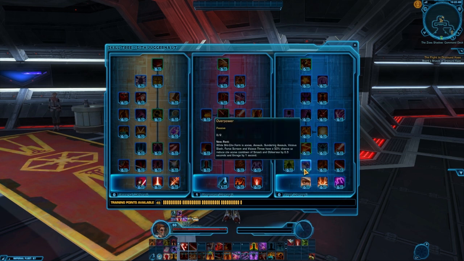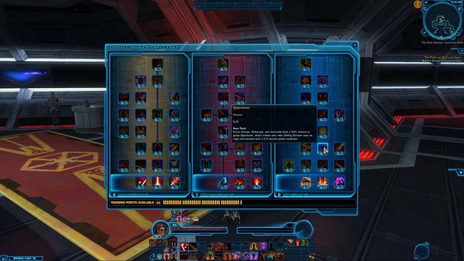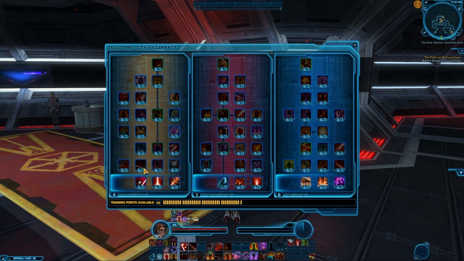This is the same. This is the same. This is the same, and this is the same. This is different. I think this is new. It used to be here, but they moved it down, they changed it. It was, reduces the pushback suffered while channeling Force Choke by 50 and 100%. Is now just reduces the cooldown of Force Choke. As far as that goes, this talent was over in the tank tree. It is no longer over there, and it is different.